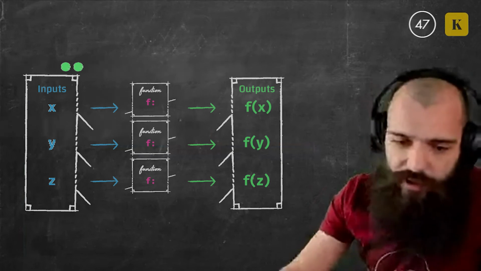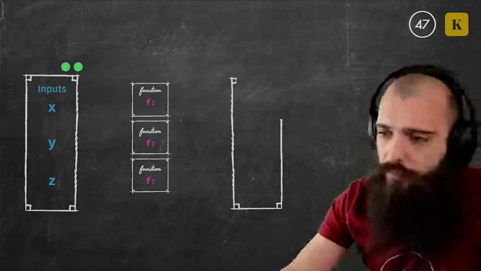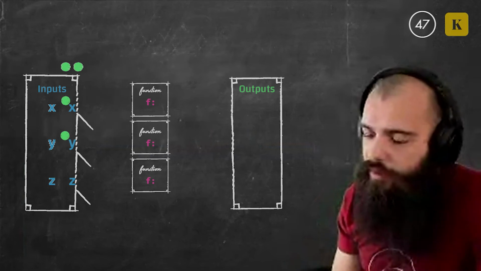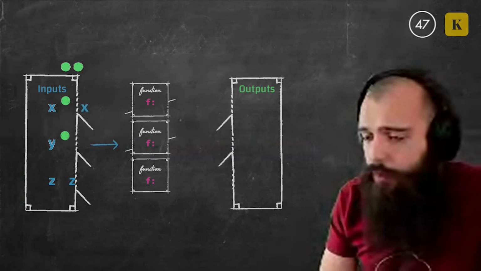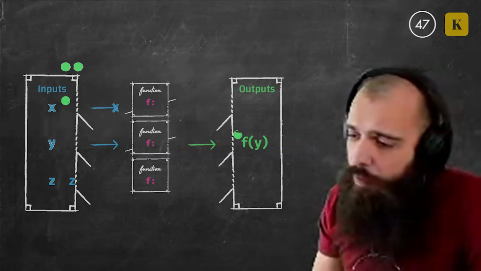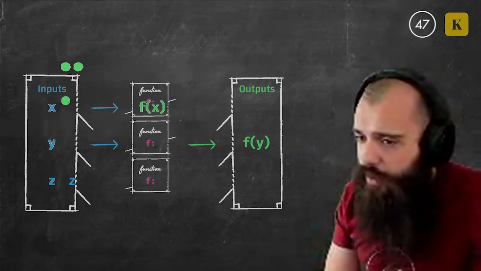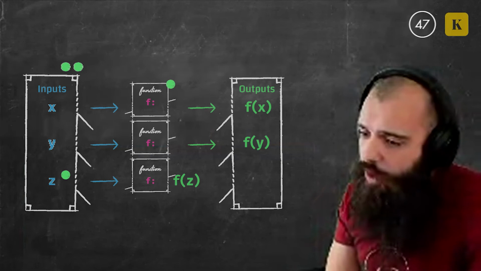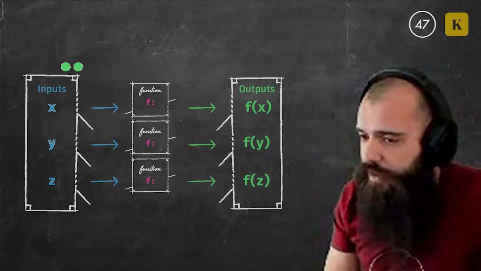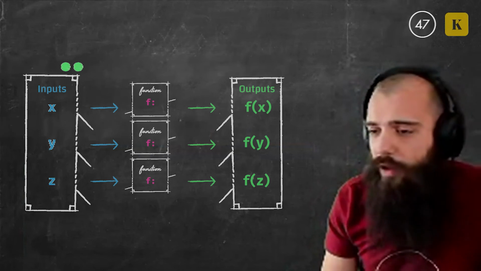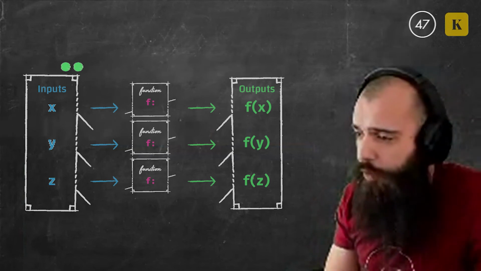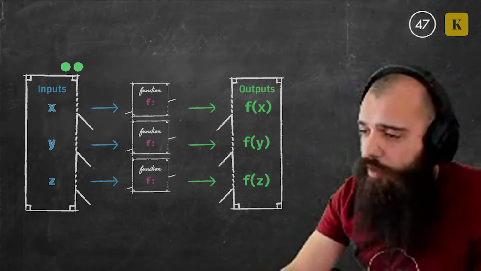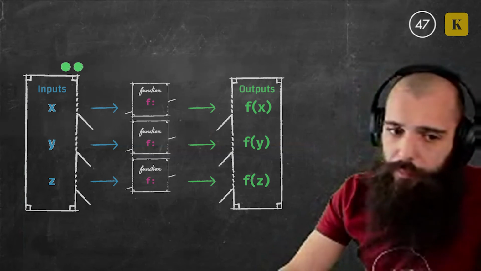So let's take a quick look at this animation again. Here you start with 2 permits. One was handed out to X, one was handed out to Y. They both start running in parallel. And when Y finished, it released its permit. Then Z, which was waiting, acquired the permit. It can also start running. And once it finishes, it also releases the permit. So when all tasks have finished running, we again have 2 permits available. And by this, we can guarantee that no more than 2 tasks are ever running in parallel at the same time.